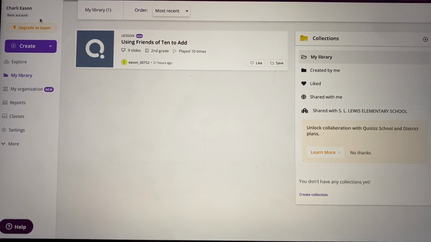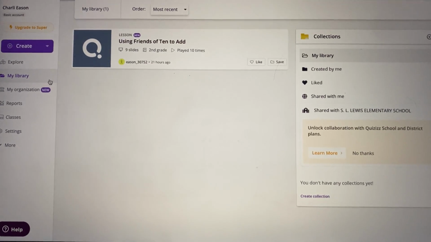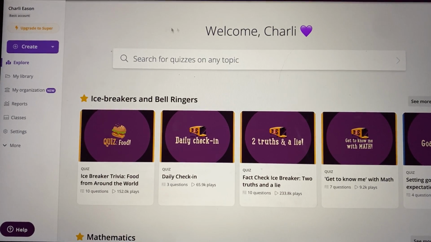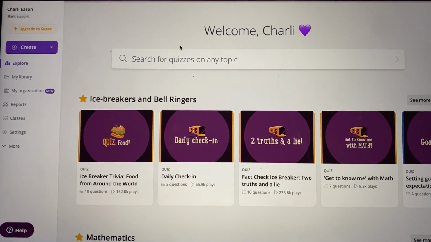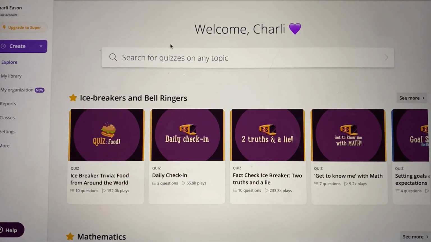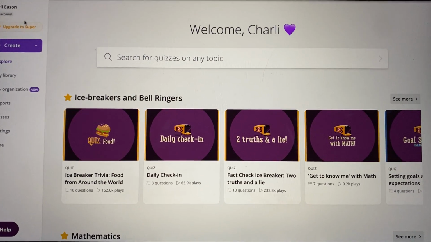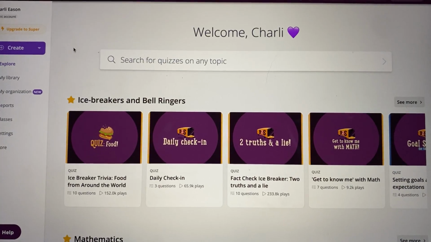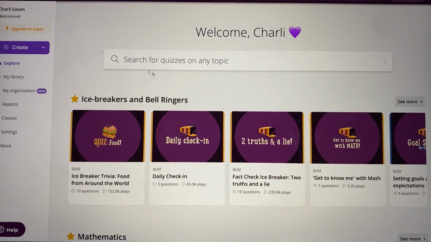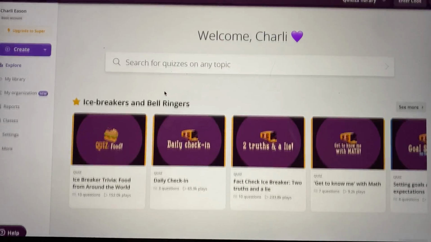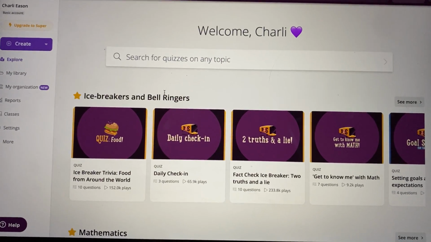And so just because 2nd graders might need a little more verbal direction, that's probably why for virtual students I would use Nearpod, because I could provide that and my school pays for that, whereas I don't really have the funds right now to upgrade to the Super. But for free lessons with my face-to-face students, I think that Quizizz is a wonderful option, and I will continue to use it in my classroom.